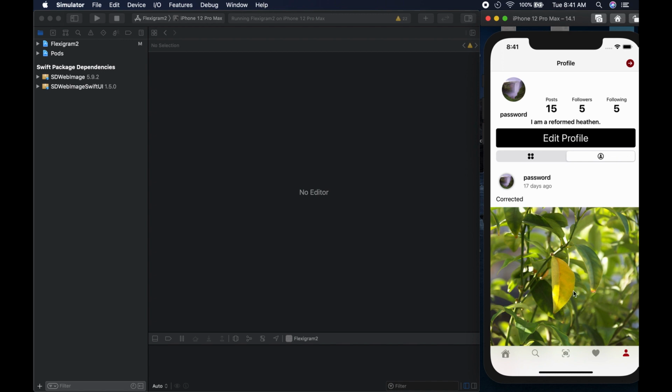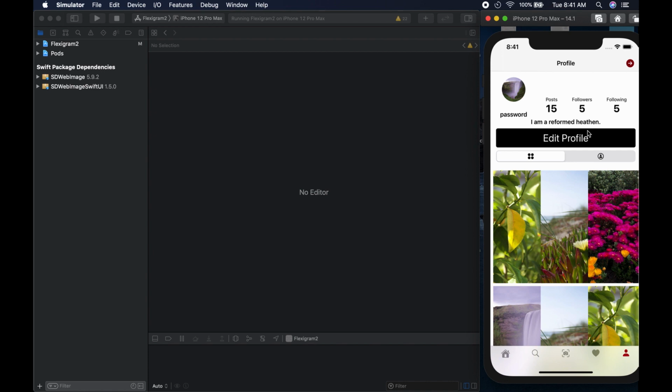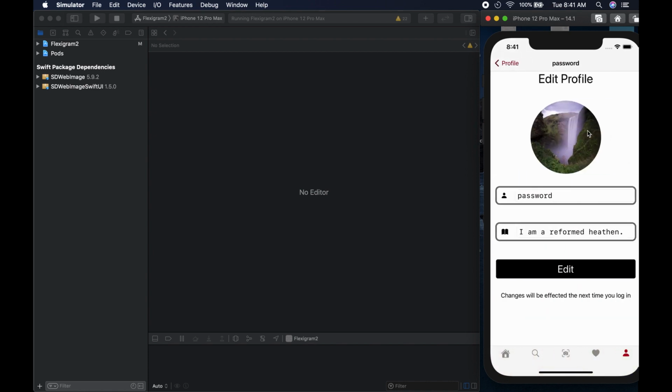Now the next thing we could do is come to the edit profile page, like so, and in the edit profile page we could select a new image, right? So the 3 things you could change are the basic information of a user. First you could change the image, and when we start off, we notice that the image loaded. We load the current user's image from the backend, and we also load their current name, and we have their bio, right?